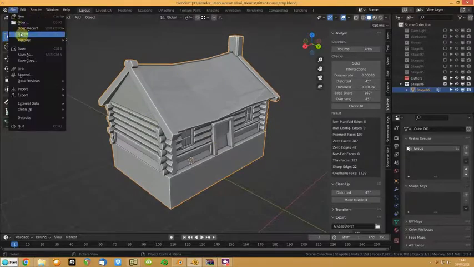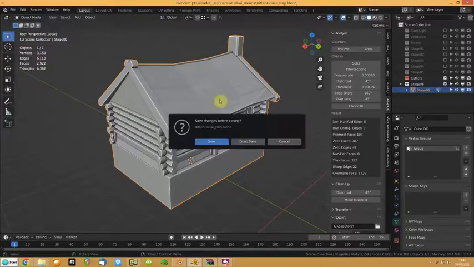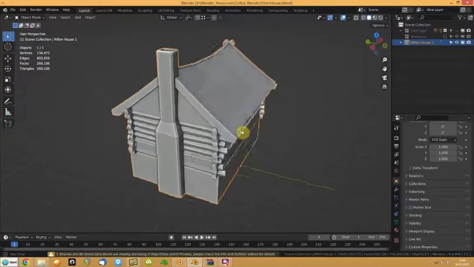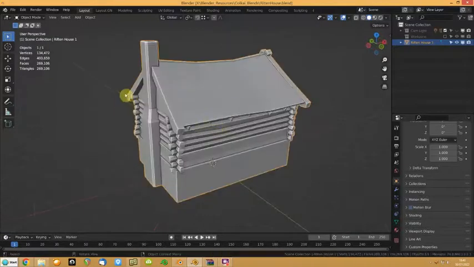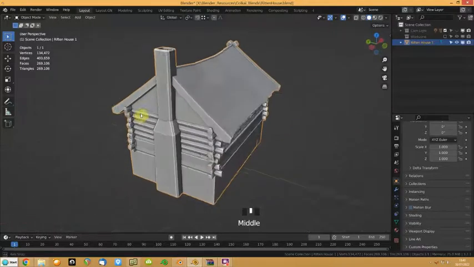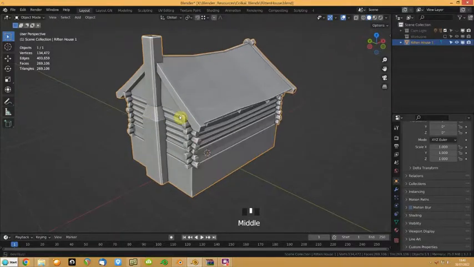So let's go back to the original. Don't worry about that error. That's because I've basically hidden my config for Blender 3.2. So I'm starting with a vanilla flavor of Blender, shall we say, as opposed to how I normally have it set up, because I don't know what add-ons people have.